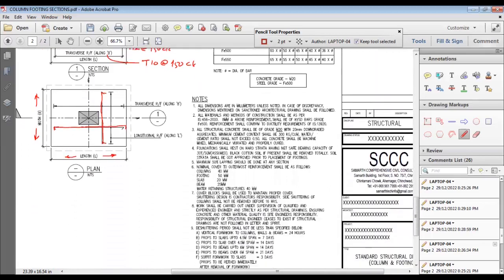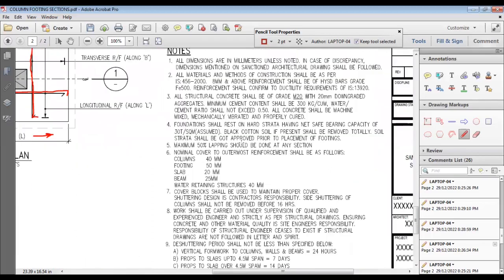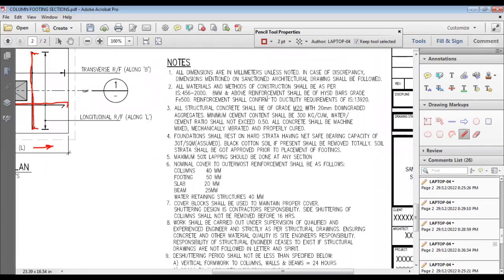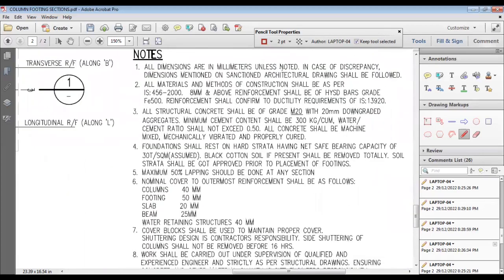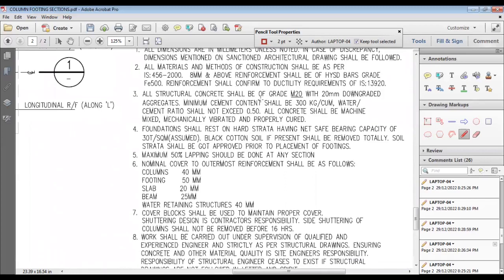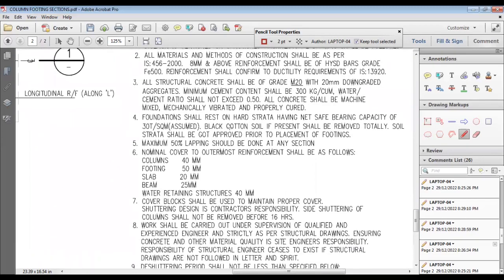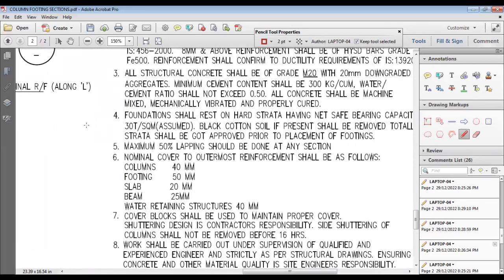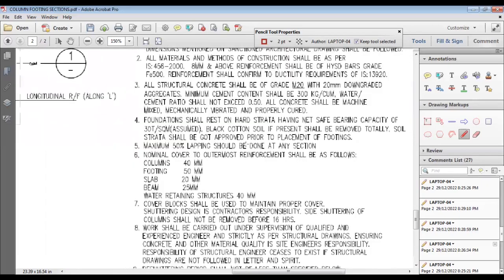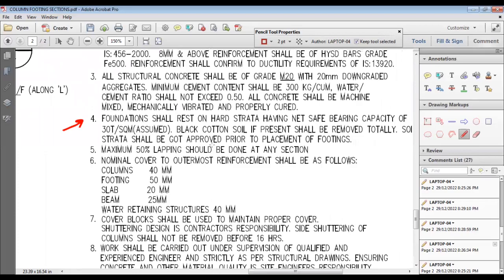And then there are structural notes given. We have seen this in the beam and slab session last time. So all other details are the same. All dimensions are in mm. Then grade of concrete. The important note here is you should mention the net safe bearing capacity considered for the design of the foundation.